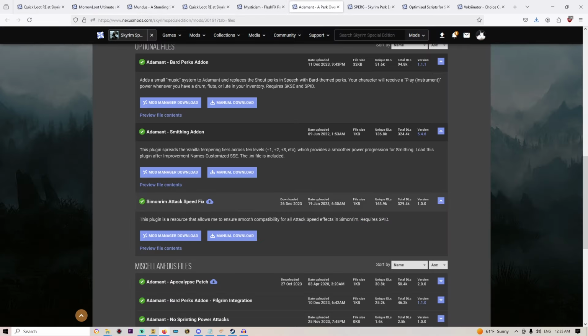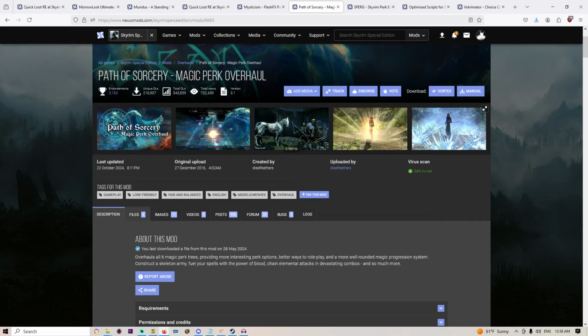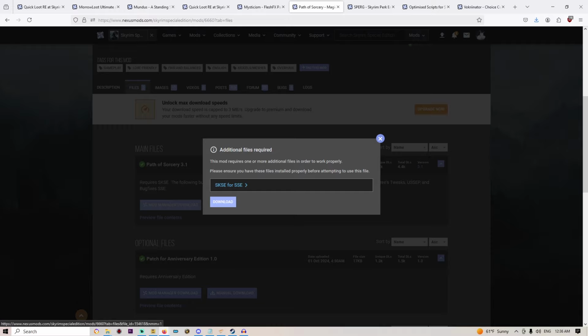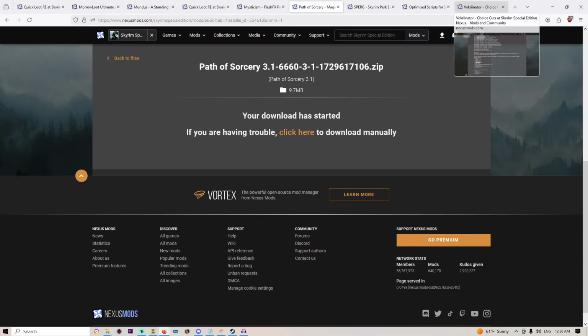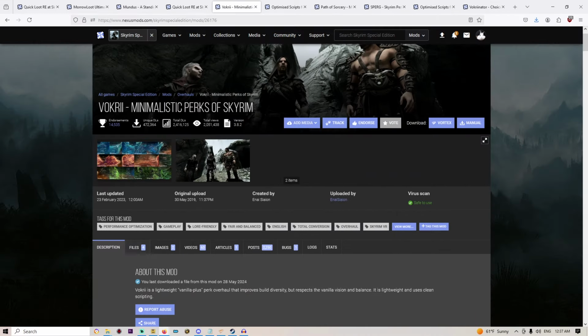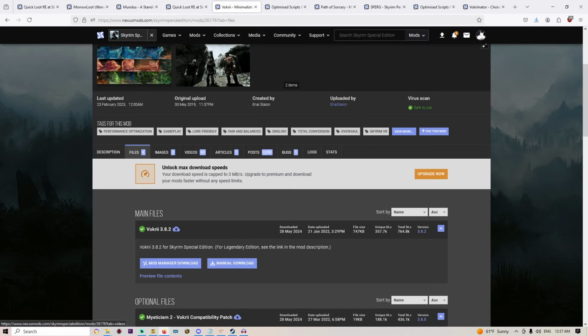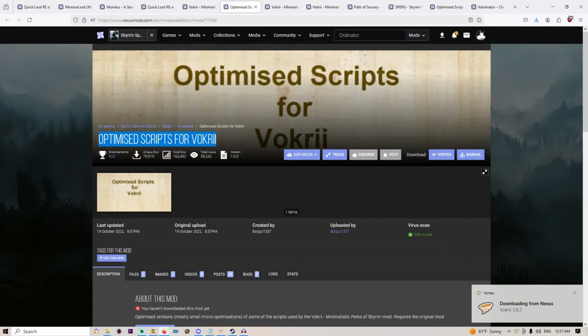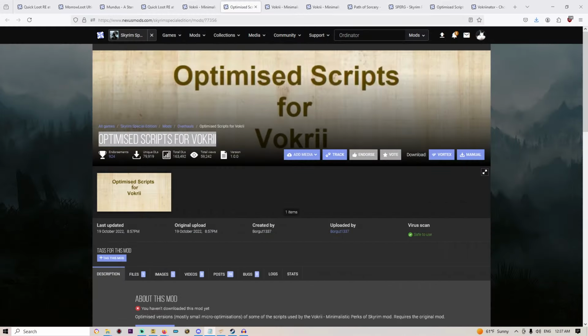And if you encounter attack speed issues, you can go ahead and try this fix over here. Then go ahead and install the Path of Sorcery, which is going to add a lot of new spells to Skyrim, and grab only the main file over here. Grab Vokrii Minimalistic Perks of Skyrim, which does exactly that, and we're going to install both of those two files over here. Install the main file and then the second file, and then the first optional file, and install the optimized scripts for Vokrii as well.